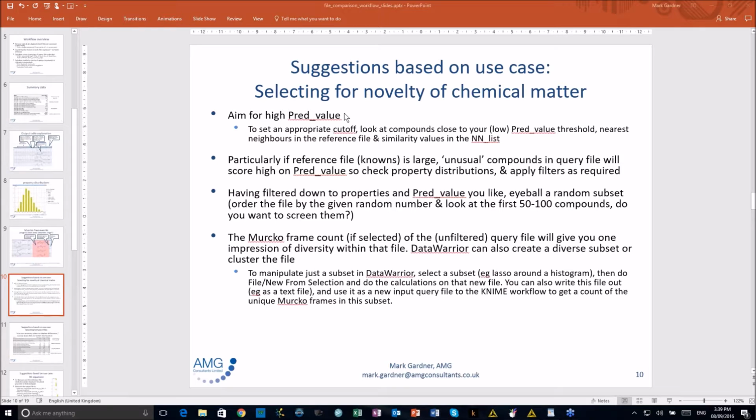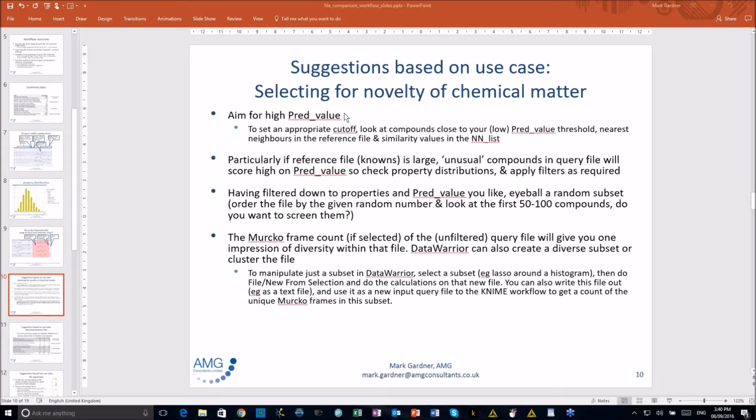So you might want to set an appropriate cutoff, just by ordering them by predicted value and eyeballing the query compounds and their nearest neighbors, and deciding where your tolerance is as to how near your near neighbors need to be and how many of them you want. So that's kind of a use dependent thing, but have a look at that.